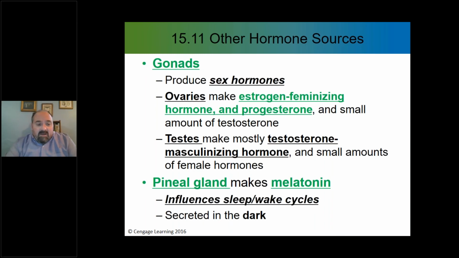Some other areas of the body are actually producing hormones. So the gonads. When you think of the gonads, think of the testes and also the ovaries, okay? Estrogen, you'll see here I put, is a feminizing hormone. Having higher levels of estrogen in the body, especially at puberty, can result in the production of female sex characteristics, okay? Whereas for the male, higher levels of testosterone can result in a masculinizing effect on the body, okay?